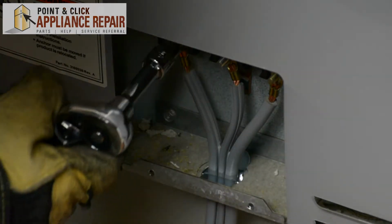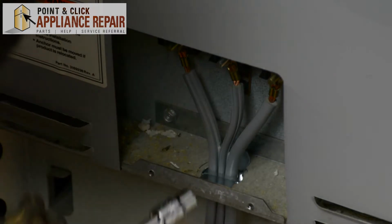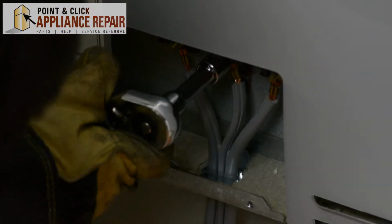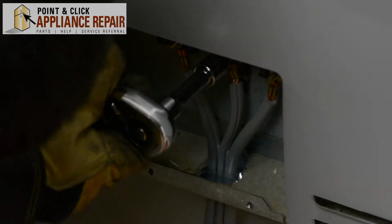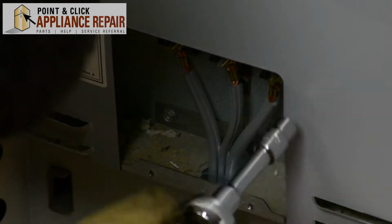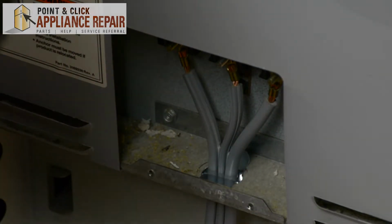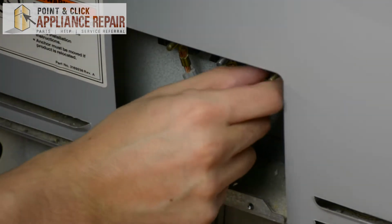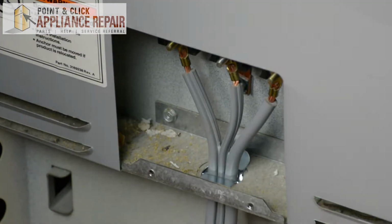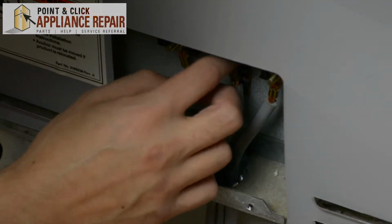So to get these nuts off, I'm going to be using a 3/8 inch socket. And I'll just twist until it's loose. And then I should be able to get them off by hand. So I'll just make sure everyone's loose. And I'll finish taking them off by hand. And make sure you set the nuts off to the side somewhere where you won't lose them, as they're pretty small.